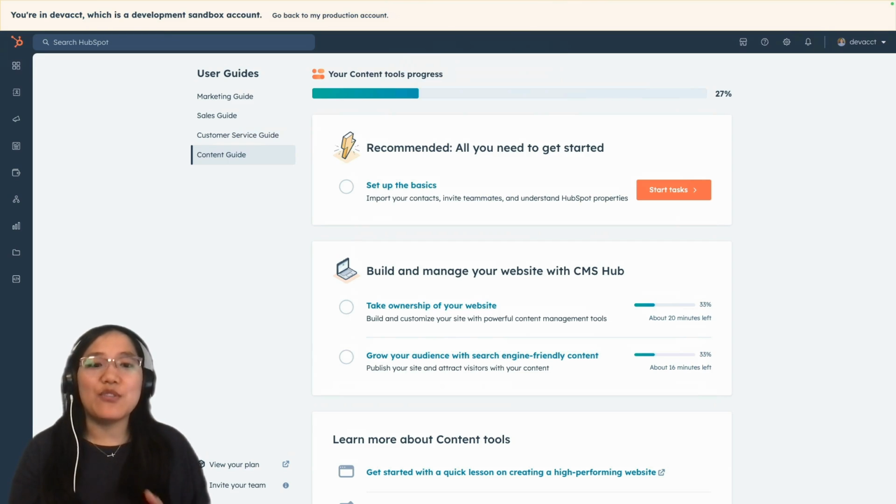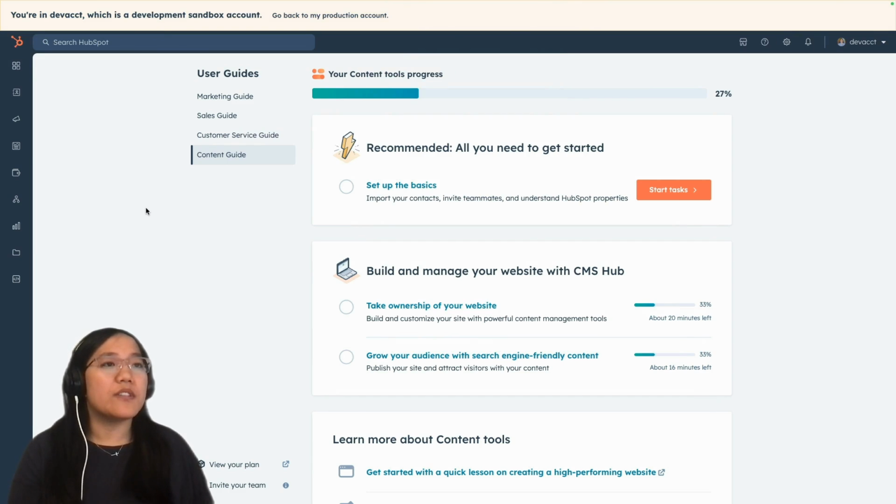One of the best new features of Content Hub is the Content Embeds feature, which allows you to add HubSpot-created content on another website easily. This is especially great if you have WordPress for your website and HubSpot for blogging and other marketing purposes. In this video, let's take a look at how you can use Content Embeds to add your HubSpot content directly to a WordPress site. All right, now I'm in my HubSpot account.